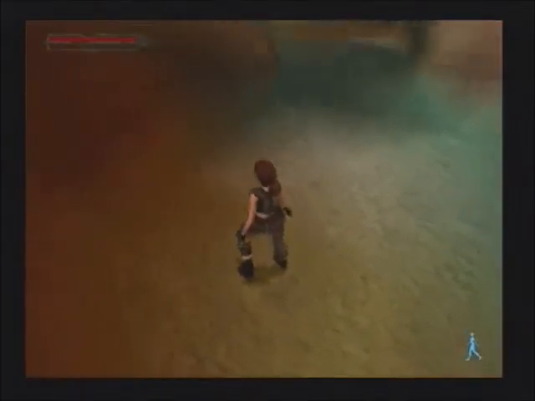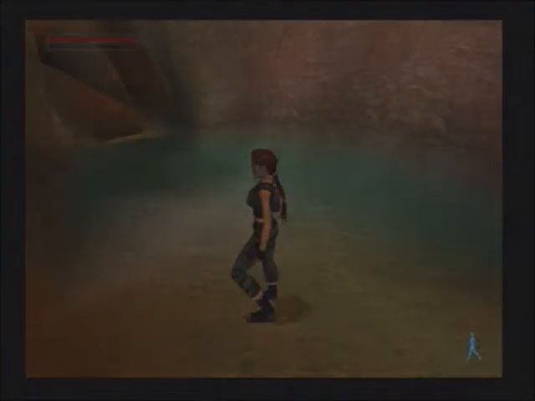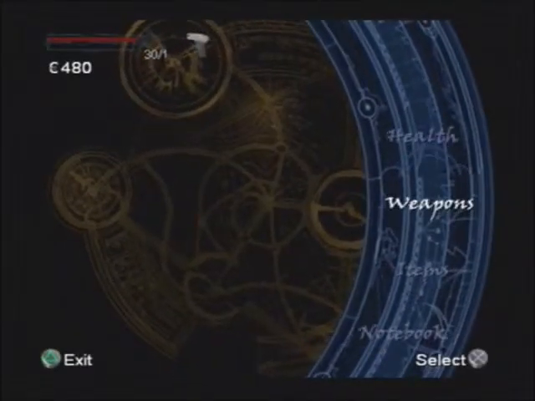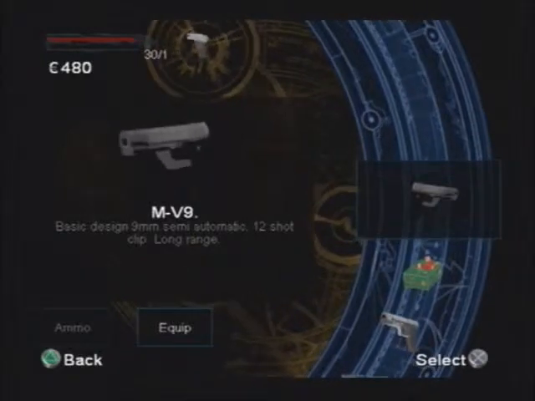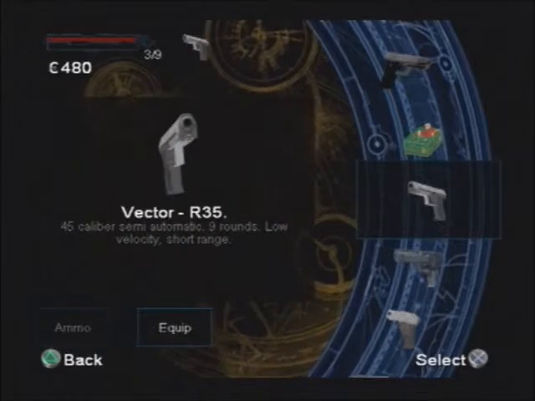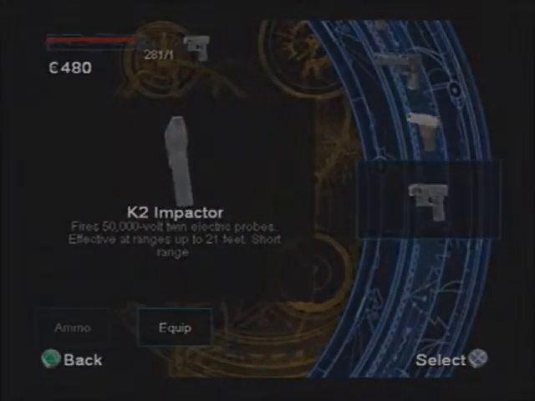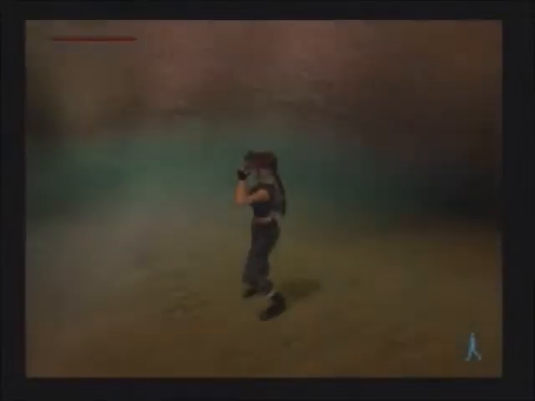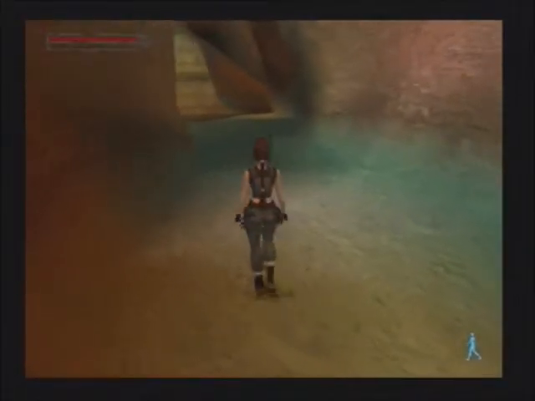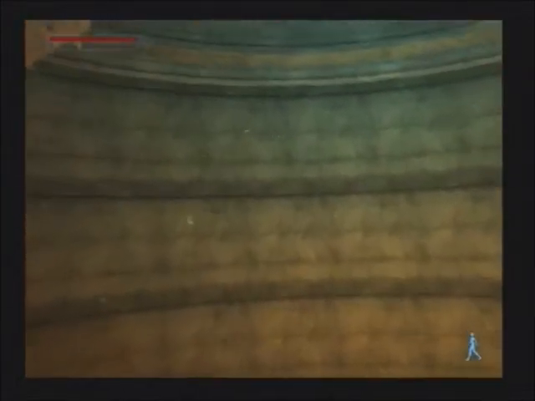Okay. Now, I'm probably going to want to equip a different weapon because, from what I can remember, from here on in, there's not going to be any more or very little human enemies. So let's go ahead and use what we've got the most ammo in. There we go, we'll use that one. Perfect. There's bats in this level, I think, and there's skeletons.